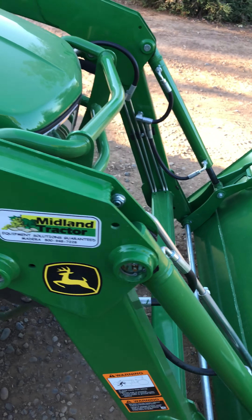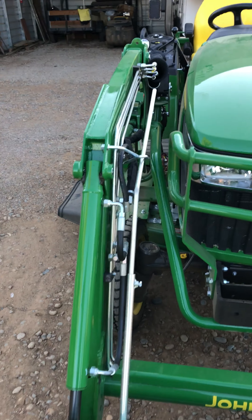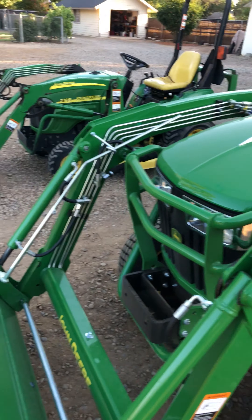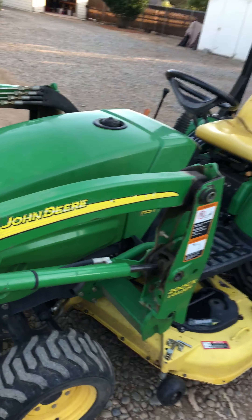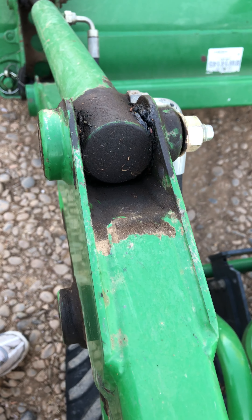That's my horse Mayday — you can hear him in the background. But this loader is made in China. I believe that the loader over here, the 200CX, was made in the United States, and as you can see by the quality of the welds, it shows that it was probably made in the United States.